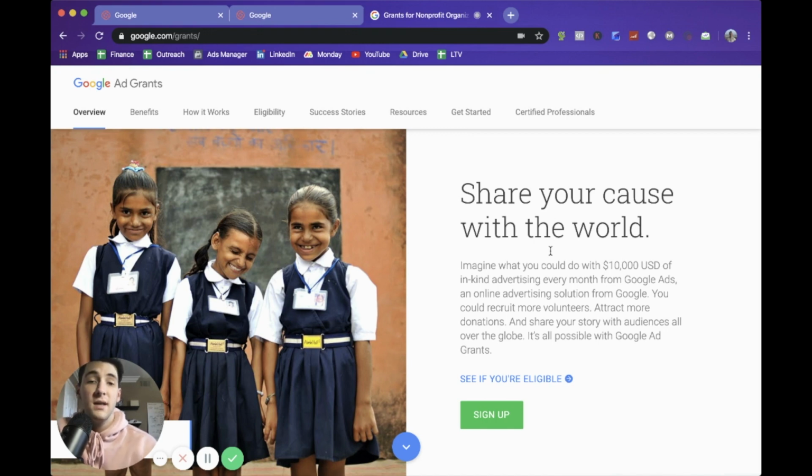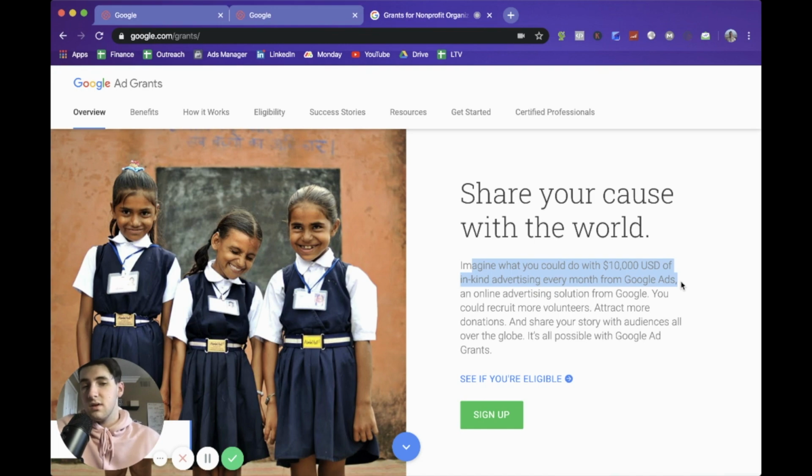So as you can see right here, imagine what you can do with $10,000 USD of in-kind advertising every month with Google Ads, okay? So one of the things that isn't good about using Ad Grants is that I don't believe that they allow you to use video ads, and that's what a lot of people use. There's definitely a lot of other ways that you can use these ads other than that.